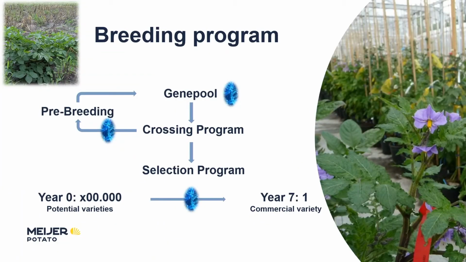Our breeding program, in an overview, is we start with a crossing program, mostly determined for commercial selection, to find commercial varieties out of it. But in some cases, we have to go back a few cycles in a pre-breeding scheme, because, for instance, if you have a new resistance gene from a wild species, you have to get rid of all the unwanted traits, and therefore a pre-breeding scheme is needed. But there you can win a lot of time if you have the markers belonging to the gene of interest, and then you can speed up that cycle to go as soon as possible to the commercial breeding program.